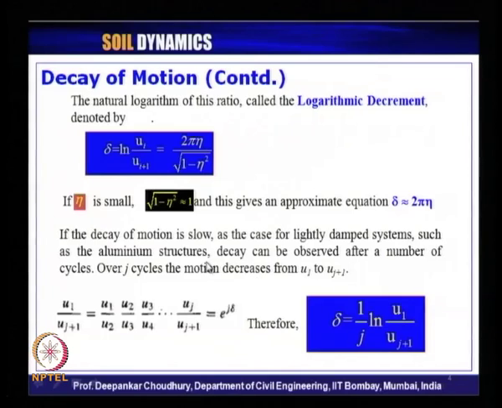and in the laboratory we can use this method to determine the damping ratio of any system by measuring the maximum amplitude of, say, the first cycle, and then after the jth cycle, j plus 1th cycle if we measure, then delta can be expressed as 1 by that number of cycles after which we are measuring the maximum amplitude, and natural log of u 1 by u j plus 1. This we can equate with this expression, and this parameter is known to us. We have measured these values and the number of cycles. So, only the unknown eta we can compute.